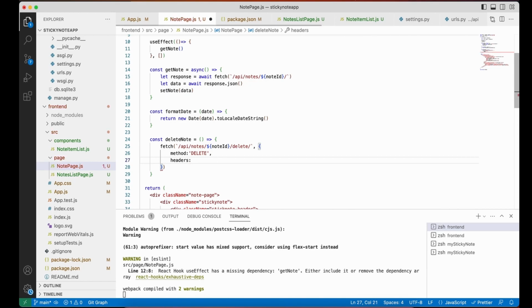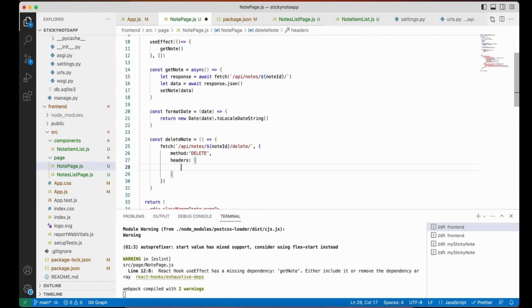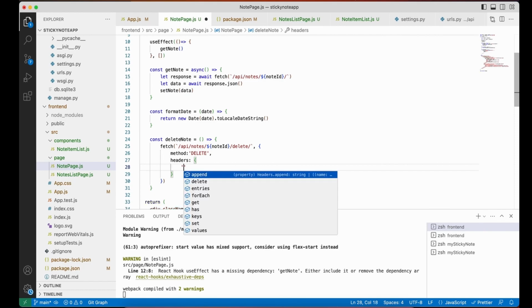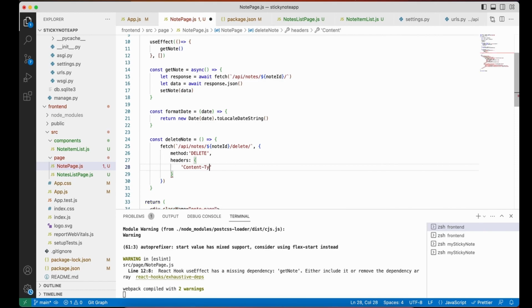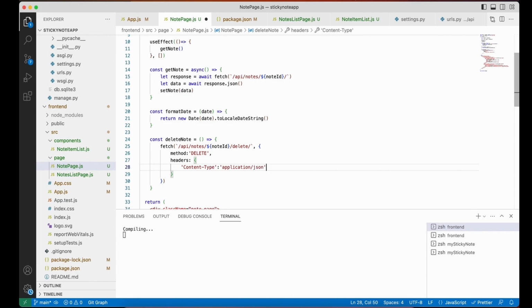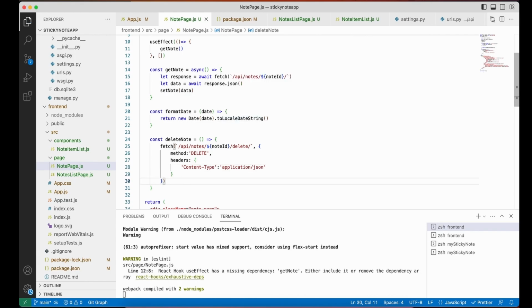And also we need to add headers to the request. We set content type to be application/json. And that's it.